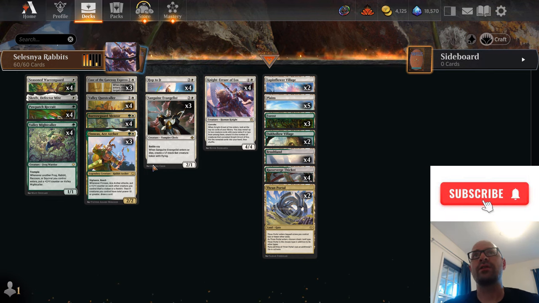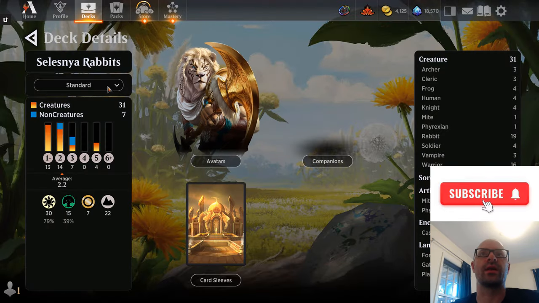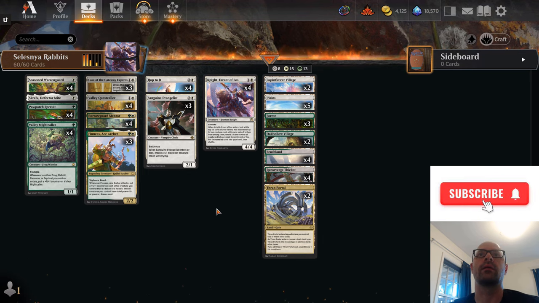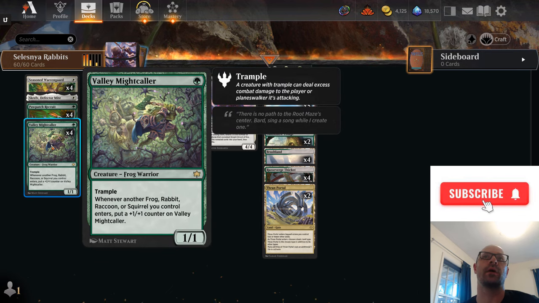So, basics of the deck, we have 22 land, 31 creatures, and then 7 spells. And 4 of those spells are going to create creatures in themselves, but for our 1-drops, we have 4 copies of Valley Mightcaller. That's a frog warrior for 1 green mana. That is a 1/1 trample, and then whenever another frog, rabbit, raccoon, or squirrel you control enters, put a +1/+1 counter on Valley Mightcaller. So this grows pretty quickly, since everything else is going to be rabbits, and help pump this up.